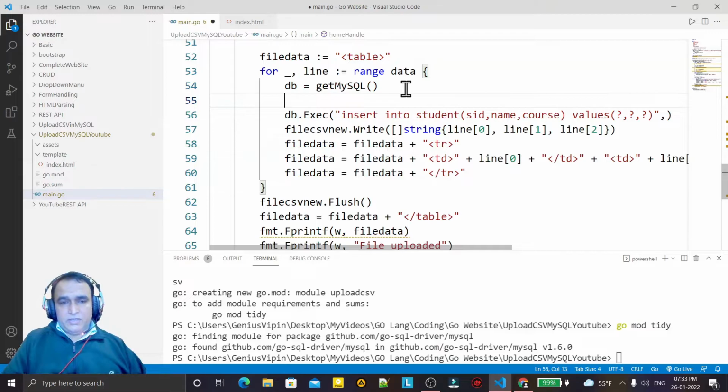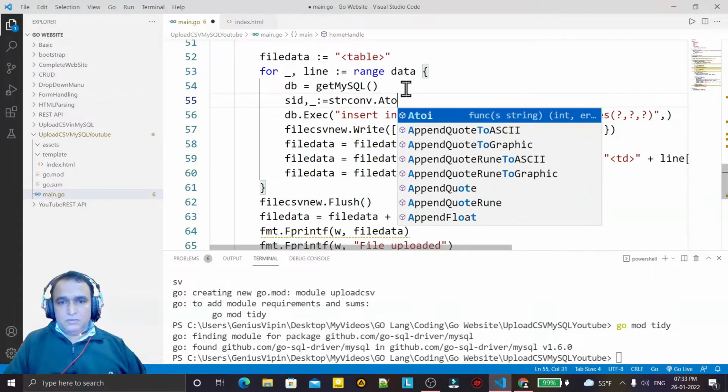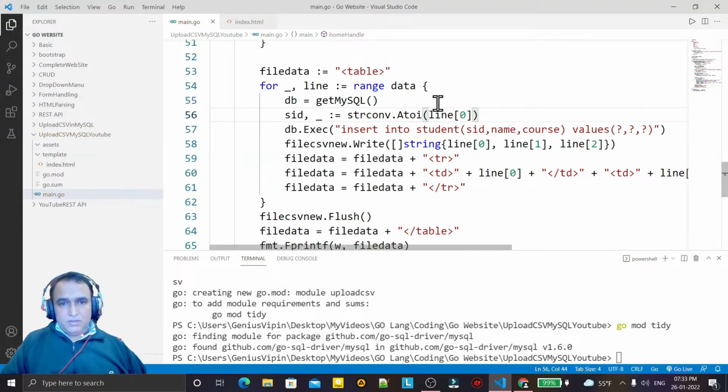For that, first of all I say sid, and I will convert this as id, strconv dot Atoi, the line number value 0. That would be this, that I will convert into an integer.